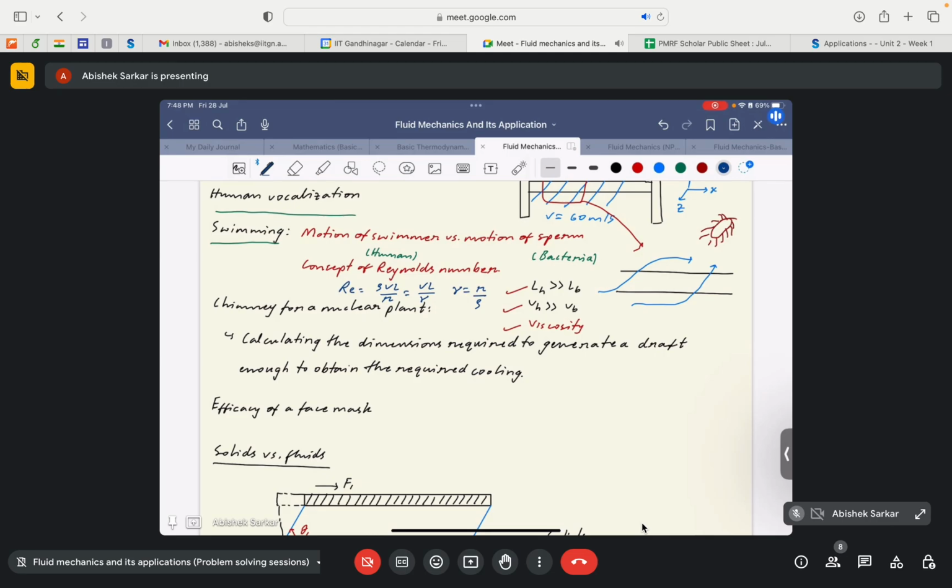So I hope this concept was clear, how we deduced the concept of Reynolds number by comparing the motion of a human swimmer and the motion of a bacteria in a fluid. And as Afridi rightly pointed out, he mentioned that the frictional forces acting on the sperm or the bacteria would be much higher than on the swimmer. I would not say that it is much higher compared to the swimmer, I'm not saying that he is wrong, but a more appropriate way of saying this would be that the frictional forces dominate the fluid flow in the case of motion of a bacteria, right? And in the case of the swimmer, it is the inertia forces that dominate the motion of the swimmer past the water, past the fluid.